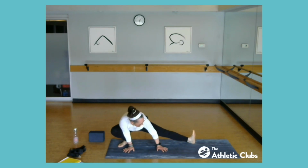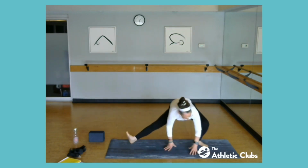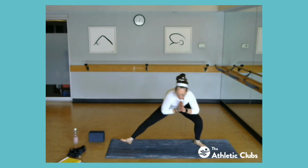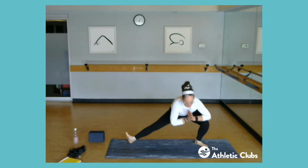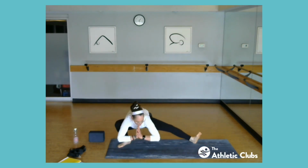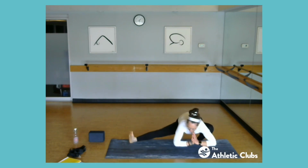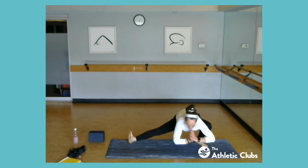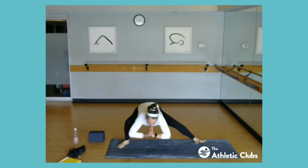So remember the options, always coming to your edge, always being safe. And then now we'll go back and forth. So you can stay up here, going back and forth. You can come low, you can use your hands. The most challenging is not to use your hands. But again, be safe. Injury happens when that ego takes over. So we want to honor our body.